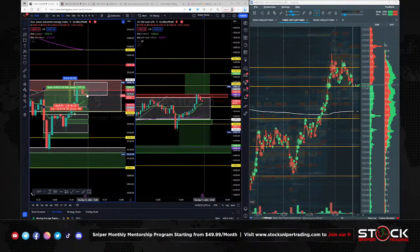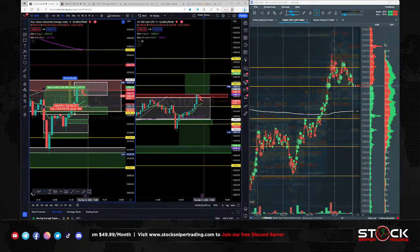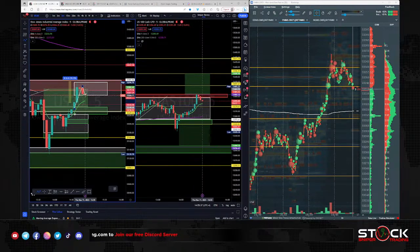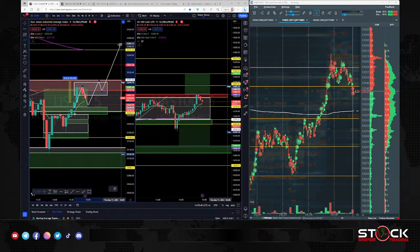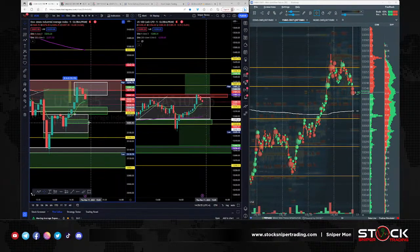Okay, so did we hold? It might break. It might come down to the 9 EMA. Maybe it comes back down to where we broke out here. So it might come back down to pick up the liquidity down here and then shoot back up. So like here, it came up, might come back down to here or here. Maybe it holds here and then we come back up, might be a break and then a pullback. Then if we get that move coming out of there at power hour, we could. But this could also develop into a sell-off in the afternoon.